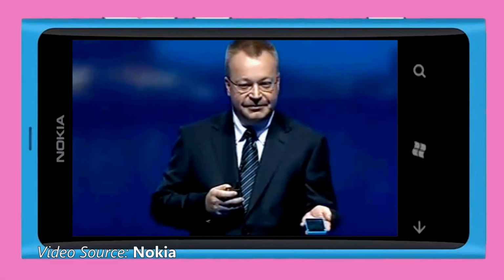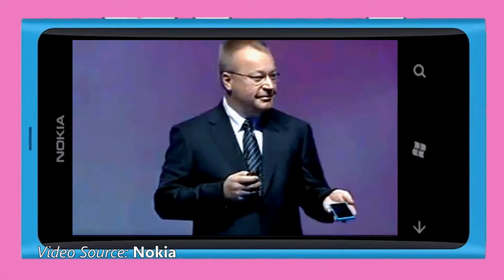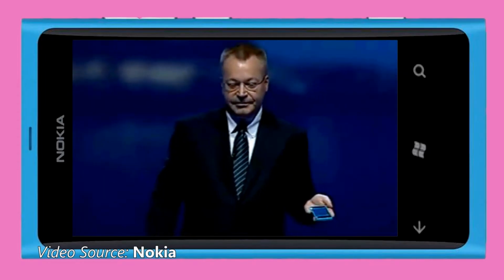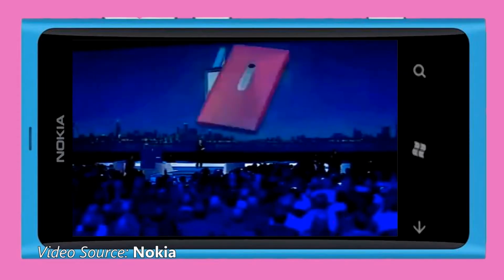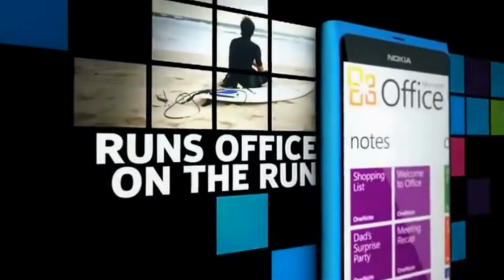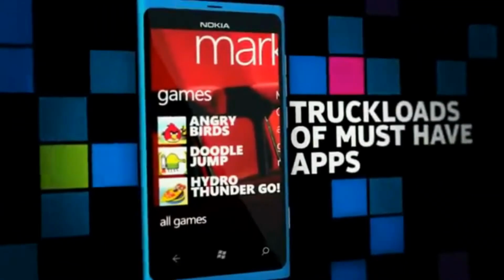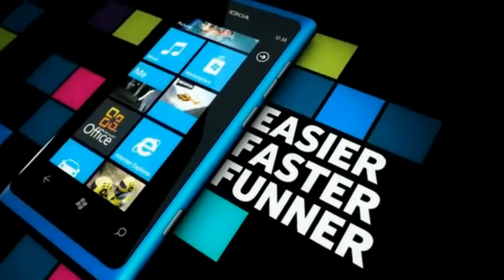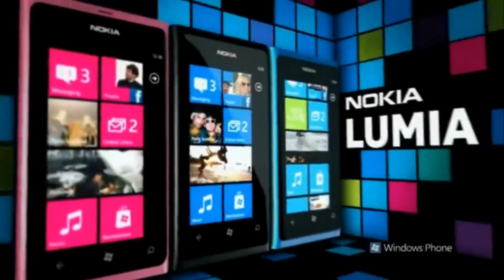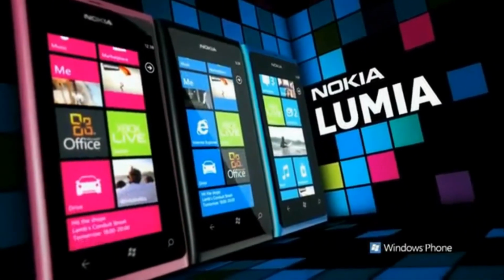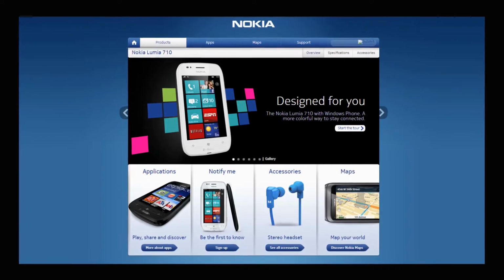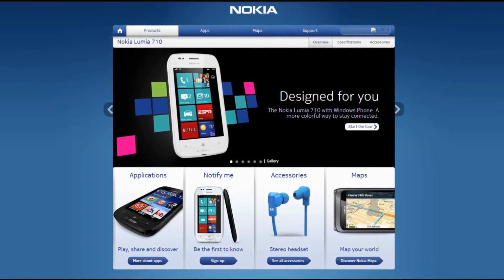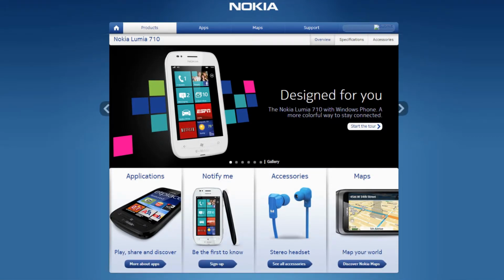In the summer of 2011, the CEO of Nokia, Stephen Elop, showed off their first Windows Phone at a private demonstration, and in October of that same year, he officially unveiled the Nokia Lumia 800 at Nokia World. It was a striking device because of the unibody design and AMOLED screen. It also came in colors rarely found in smartphones, cyan and magenta, although you could get it in black. The lower-tiered Lumia 710 was also unveiled. The Lumia 800 was released in November with Windows Phone 7.5.